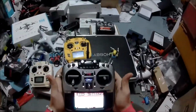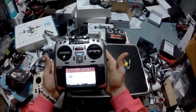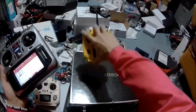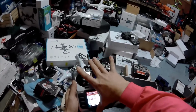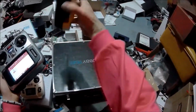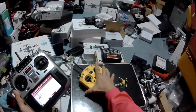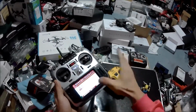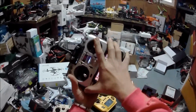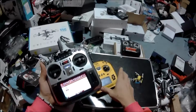It feels good. And somebody asked me as far as feel in this, with this in my hands, hopefully you can see this. I have very large hands. I mean, I can easily palm the Jumper. I'm not easily palming this. Palming the T8SG is no problem. I'm not palming this. This is much bigger. As far as width goes, again, I can very easily palm the T8SG. I cannot palm this either way. I might be able to do it if these switches weren't in the way.